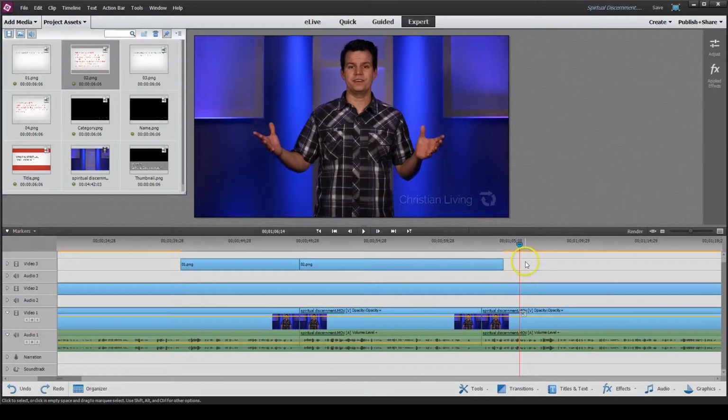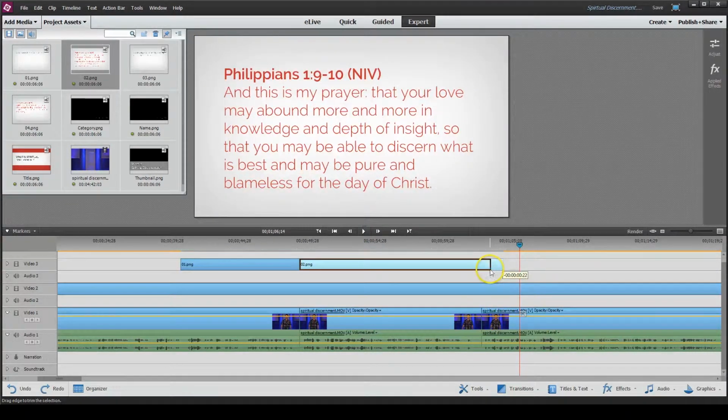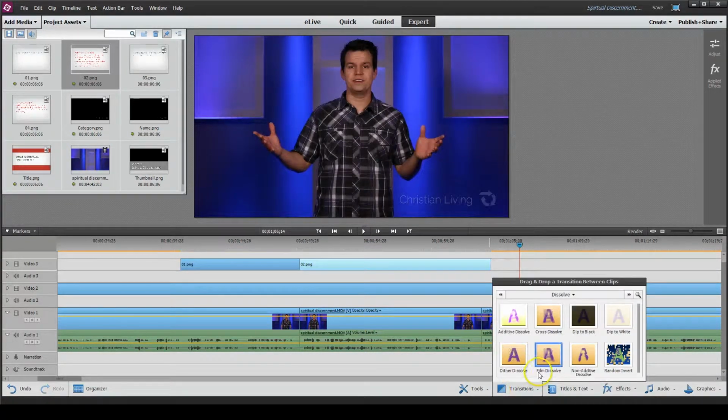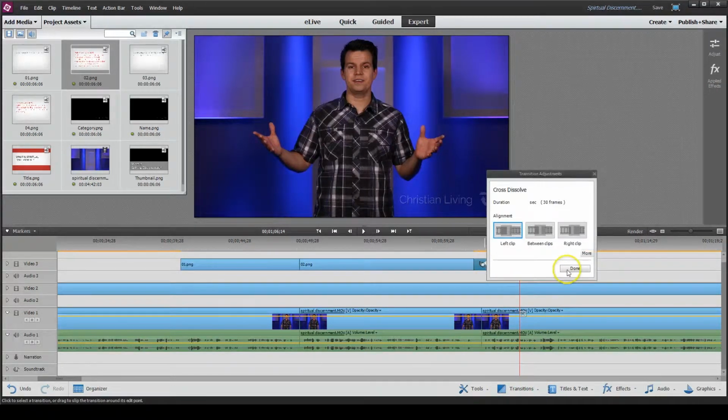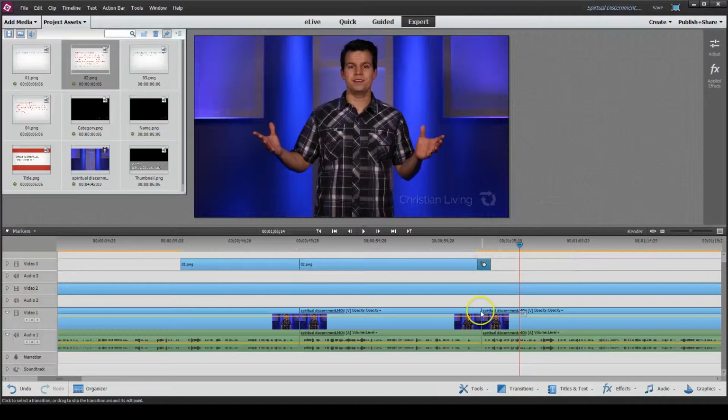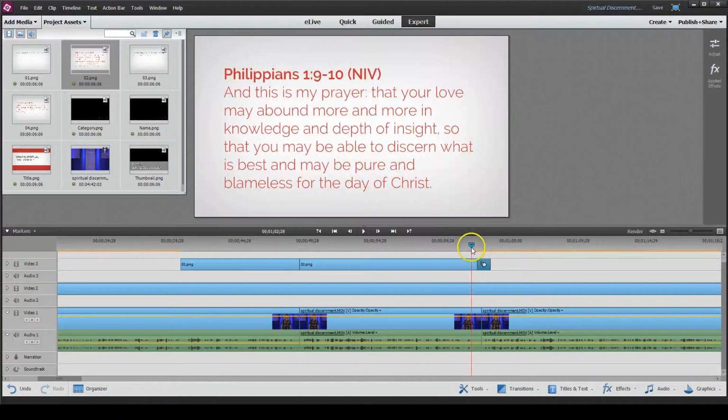So the reason that we add this overlap is because we want to make sure that the slide is up, that we're not having any transitions over these lines here. So what I'm going to do is show you what that looks like and what we're trying to avoid. So I'm going to go into the transitions here, and I'm going to add this cross dissolve. And you can see that the transition is over the cut, and we're going to see what this looks like.